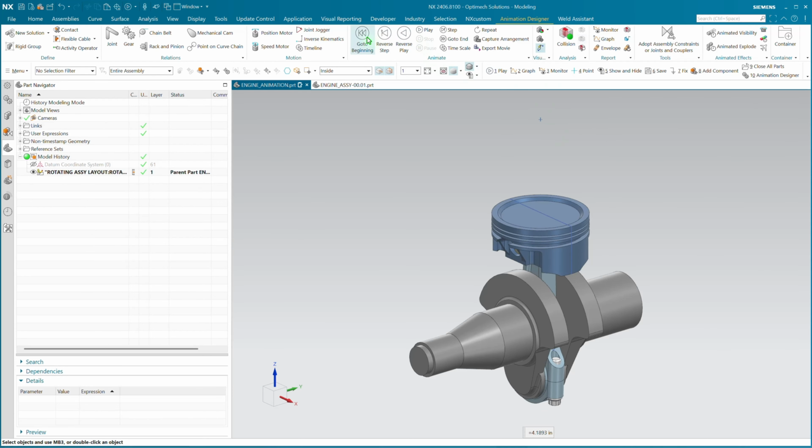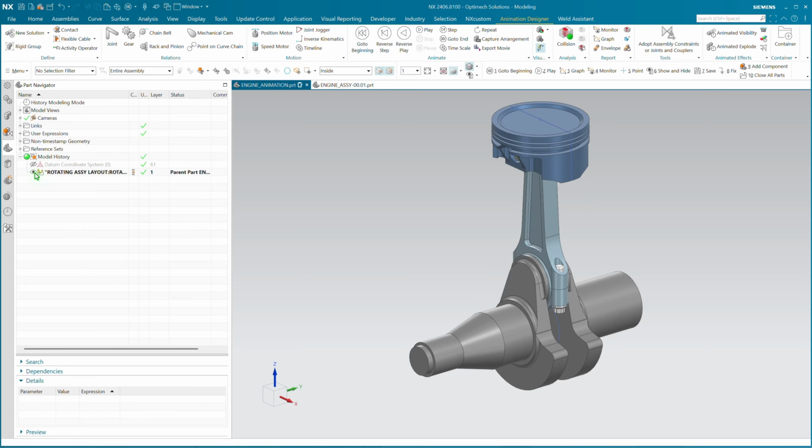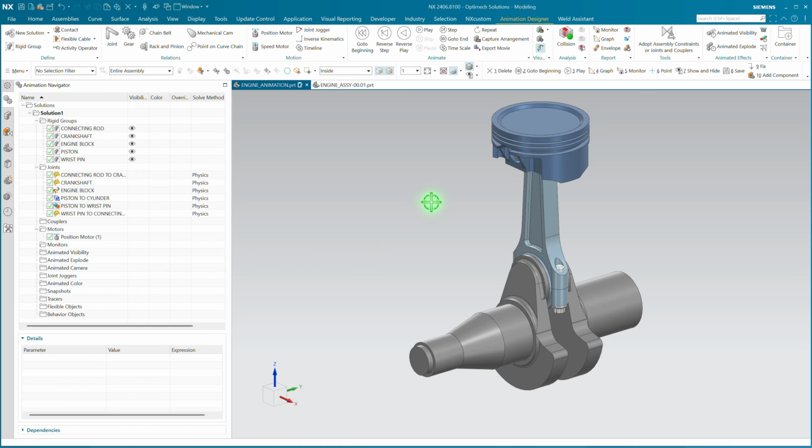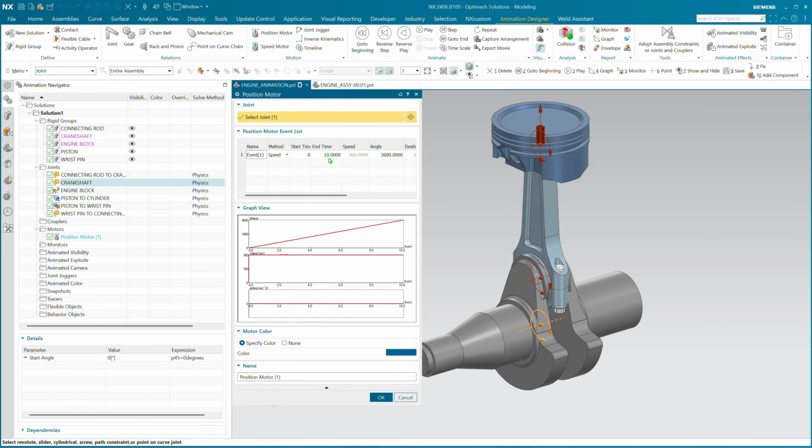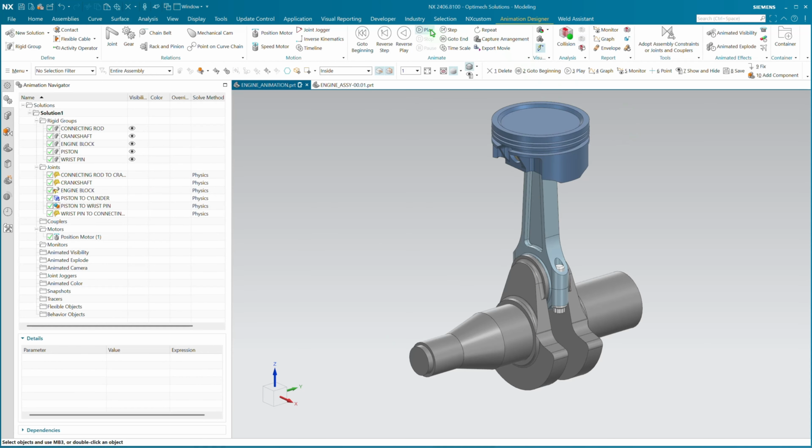Another thing we can do, I'm going to go back to the beginning here. I'm going to hide that sketch, and then I'm going to go ahead and delete that point we created and delete that monitor. So another thing we could do is create an envelope. So maybe the person working on the oil pan needs an envelope to work around. We can create an envelope for them and send it to them. So before we do that, I'm going to edit this position motor, and instead of 10 revolutions, I'm going to change the end time to 2, and I'm going to change the angle to 360. So it'll do 1 revolution. Just easier to solve. And so if we play that just to double check, we should have 1 revolution there.